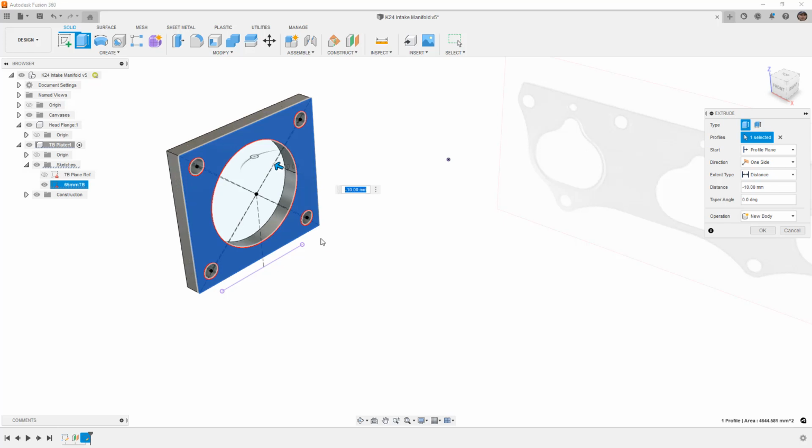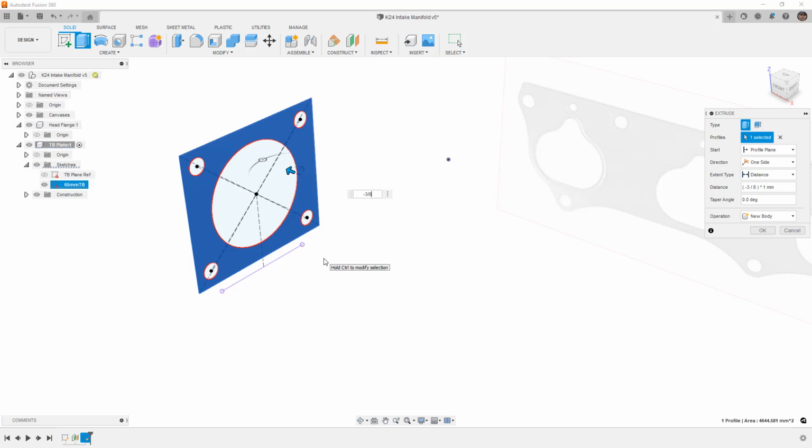Now you'll notice that all this is in metric, and that's just because the intake plate and the ports and the dimensions for things like the reliefs that we're going to have to make for the 14 millimeter injectors, all of those are in metric values. But if we want to use an actual imperial measurement, let's say that this plate we're going to get cut is 3/8 or 1/2 inch thick. A 1/2 inch is pretty extreme, but if we're going to say that this is 3/8 thick, notice that it's in the negative direction. We can say minus 3 divided by 8. Now, it's automatically going to be 3/8 of a millimeter, which is tiny. But if we just put IN or INCH after it, then it'll automatically convert it to inch.